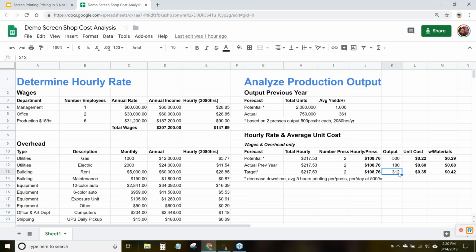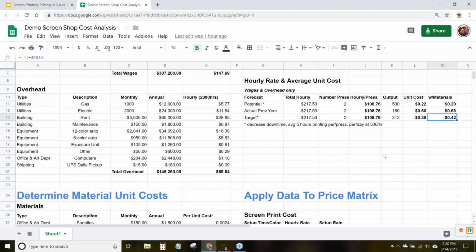Sometimes just how we use our labor, mostly how we use our labor. And so that gives me a unit cost of 35 cents. And then I plug in those materials that I had over here of 7 cents. I have 42 cents based off my new scenario to cover. Now, if I have the same output as I did the previous year, I need 68 cents. Again, that looks like a big disparity. That's how much some simple production improvements can improve your bottom line.